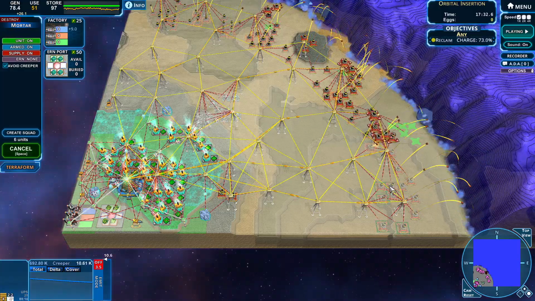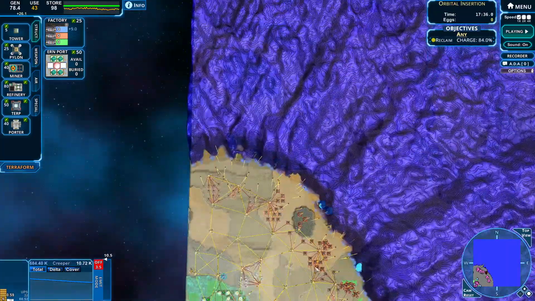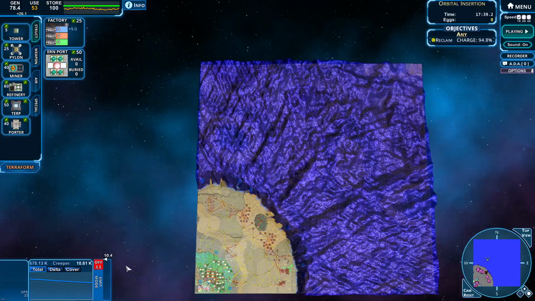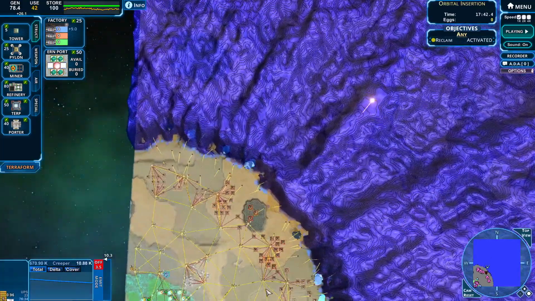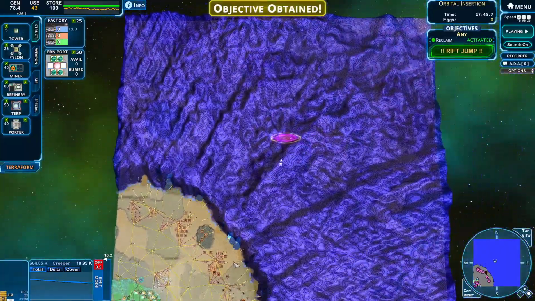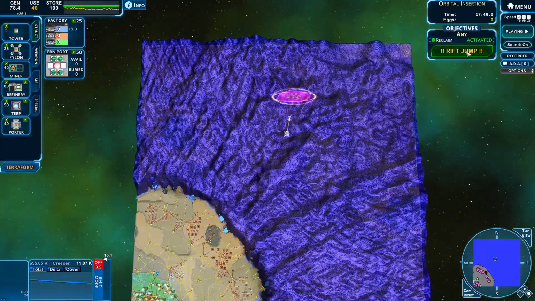And now the reclaim is charging, so we can just sort of sit back and enjoy what we have created. Still, hundreds of thousands of creeper, but what need is there to clear the rest of it? So that was Orbital Insertion.